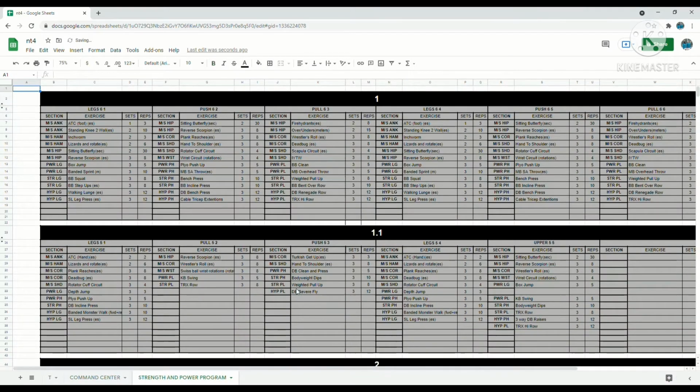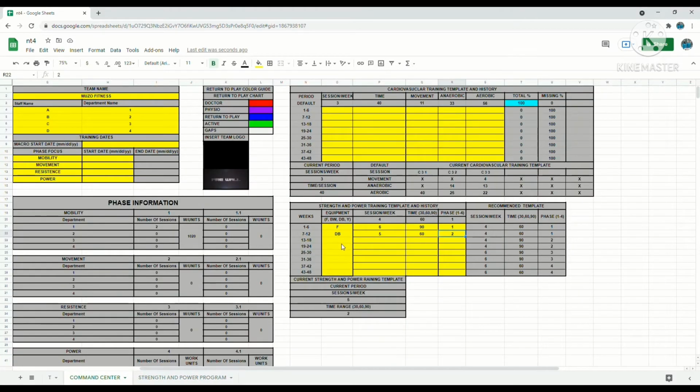So this is that second group of weeks that we're moving into. Once we go over here, we can see that we're now into that second group of weeks. We have our 1, 2, 3, 4, 5 sessions, and they are all sessions that you can do with either dumbbells or kettlebells.